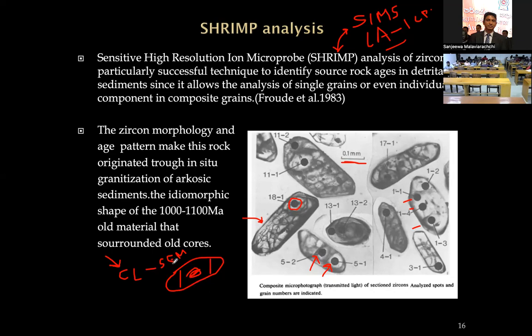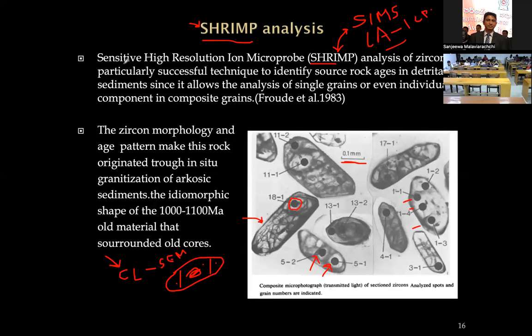You can observe with an SEM and get the CL images and then decide which point we are going to analyze, this or this or this. This SHRIMP machine is a very new type of technology. Of course, the machine was invented some years ago, maybe more than 15 years ago, but now new versions of SHRIMP have arrived in several labs in the world. First it was produced at the Australian National University. But now the ownership has been transferred to Beijing, China. Now China produces SHRIMP.